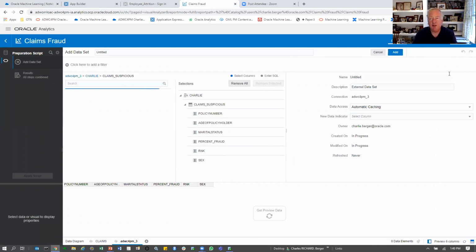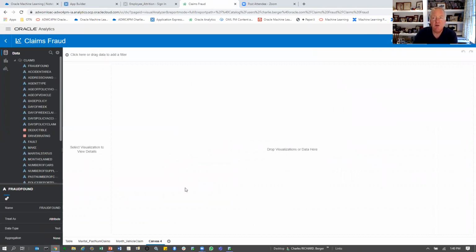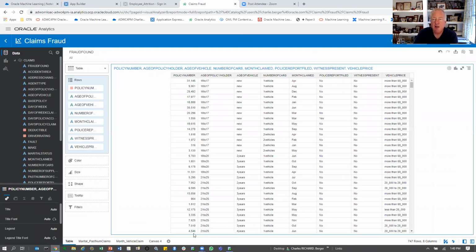I have Oracle Analytics, and there's a new feature in Oracle Analytics 5.7 where you can say, I would like to use the model that I just built using Oracle Machine Learning in the database, and I would like to register that model and apply it to new data and just score people from over here. So there's a new feature.